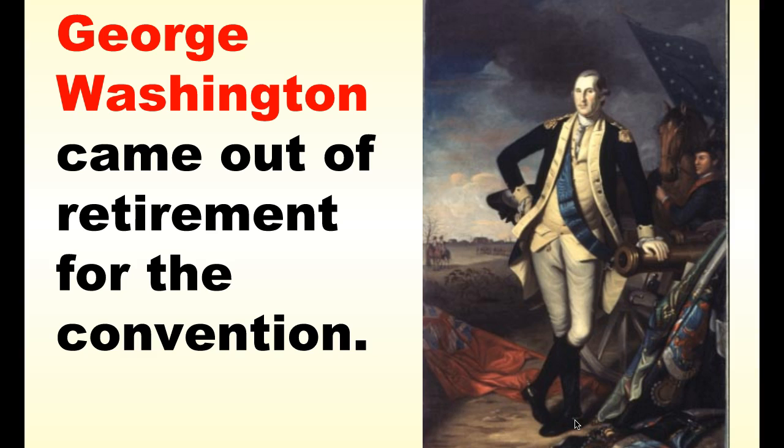And then, of course, we have George Washington. George Washington won the American Revolution, goes home to Mount Vernon, thinks he's going to retire, basically, be a farmer and just kind of live out the rest of his life. And he is requested by many friends to come out of retirement to help with the convention. Henry Knox being one of the people that really persuades him to come out of retirement. So George Washington's going to come out of retirement. And this is a very risky move for him. He's going to kind of risk his legacy, which is already very secure.